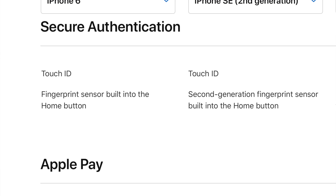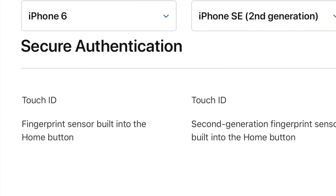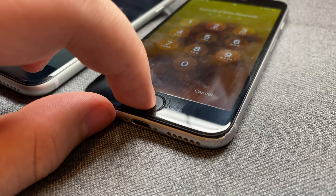The method of using Apple Pay hasn't changed that much because you still have Touch ID on both, but Touch ID is miles faster on the iPhone SE compared to the iPhone 6. Back then Touch ID was still new and they hadn't figured out how to make it unlock the device incredibly fast yet — it involved resting your finger and waiting. Now you can basically press the home button and it unlocks, and you barely even see the transition from lock to unlock. You'll also immediately notice the difference in home button, because the SE's home button doesn't physically move, thanks to that Taptic Engine redesign introduced with the iPhone 7.